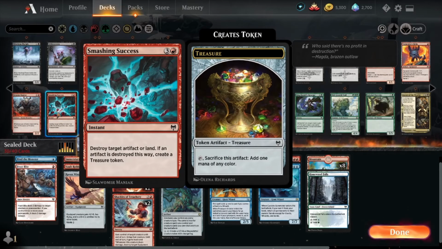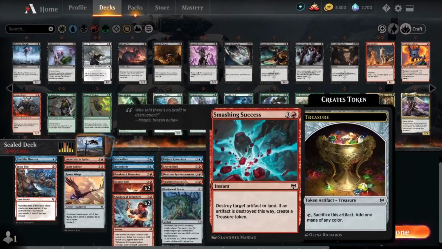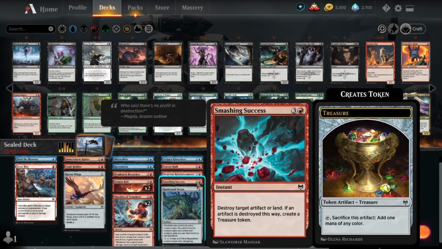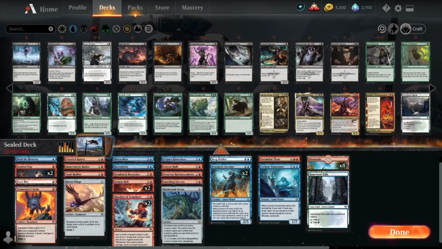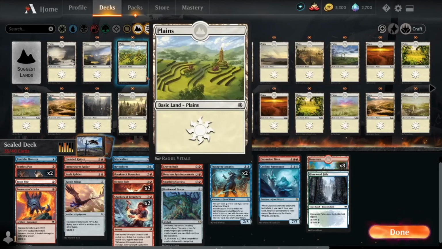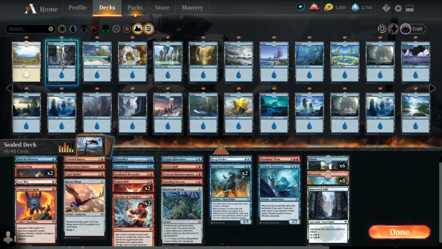I wonder if this is runnable. Smashing 6 has instant speed. If we're going to be playing big artifacts and lands, more likely to get to 4 mana. Do the double pups with the... Gotta put in... Probably 3 cut.